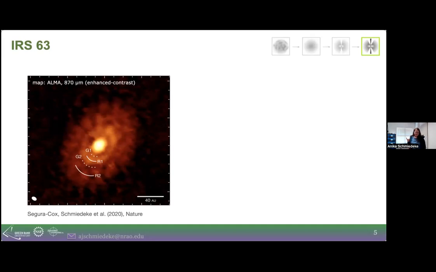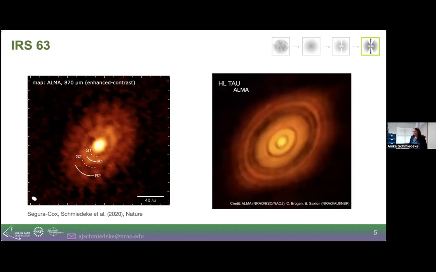And back in 2020, we showed that the young disk around this protostar has annular substructure. I hope you can see this here. These are these rings and gaps in the structure. This is one of the least evolved disks that has this ring substructure that we found. And this is very reminiscent of the HL Tau rings. HL Tau is a more evolved disk, but it has these very clear rings and gaps in the disk.